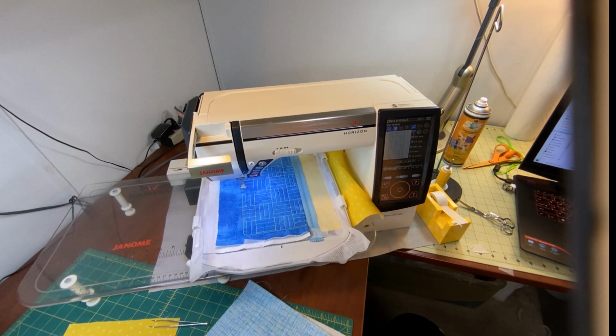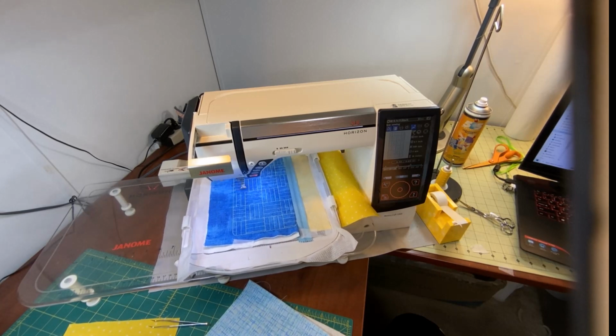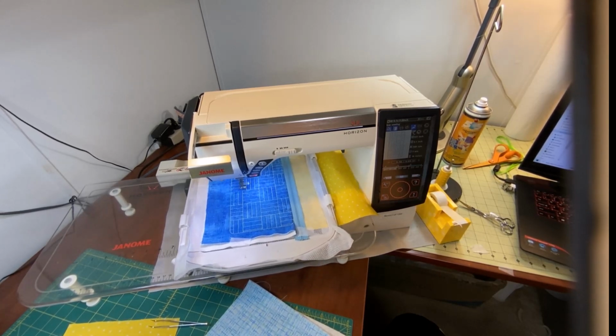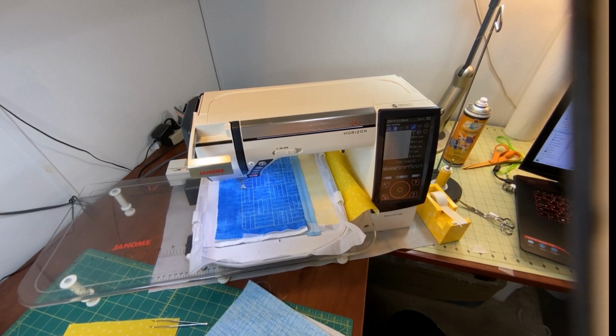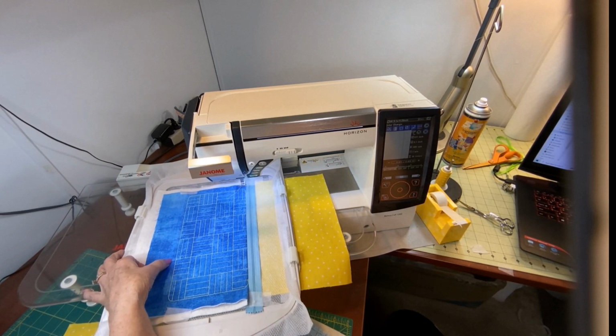So pretty much when you're doing a quilt block, you have to make sure the design is the finished size of the block that you want. And then when you go to stitch your blocks together, it's kind of a guideline for you to stitch along. You can hide that stitch line as your seam line. And then your 1/4 inch allowance would be outside here.